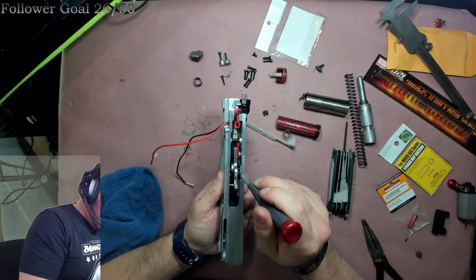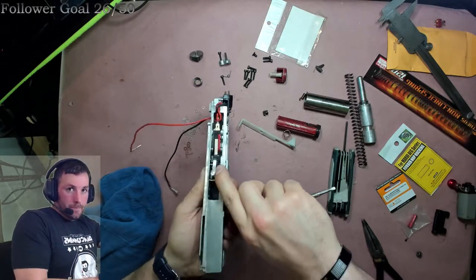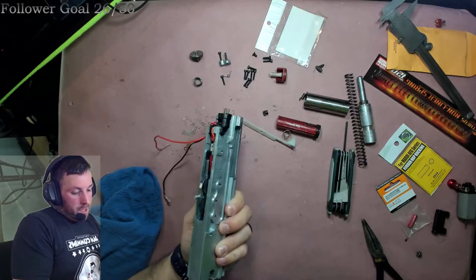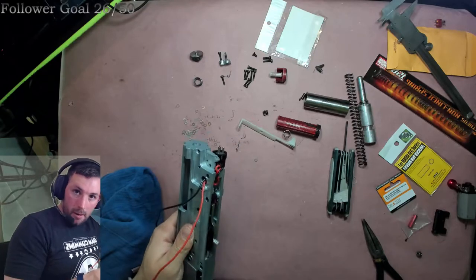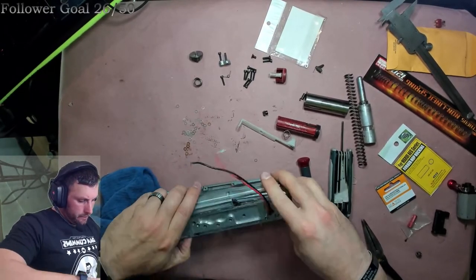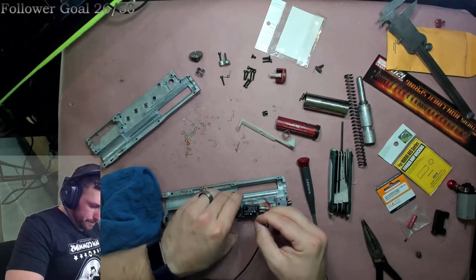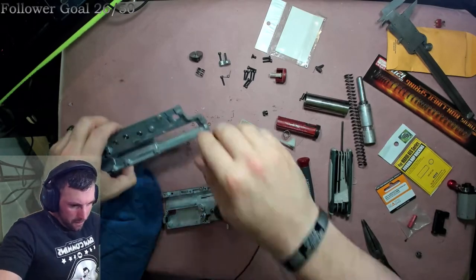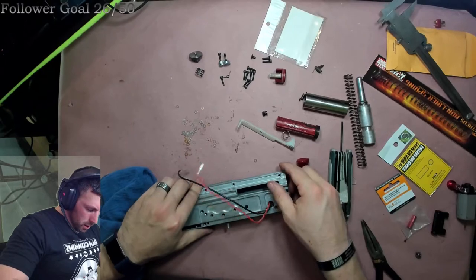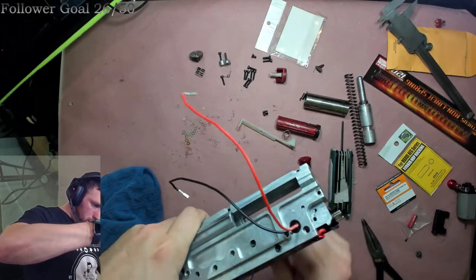All right, so I need to take some play out of the top of this a little more, and a good thing to do is you can take this spur gear and just spin it real fast, and then you can hear if the gears are rubbing up against each other. You'll be able to tell if the teeth are scraping against the face. So it looks right now like I need to lift up the sector gear just a bit, and that'll give me enough clearance from the spur gear that I don't have to worry about it tilting and interacting with the face of the sector gear.